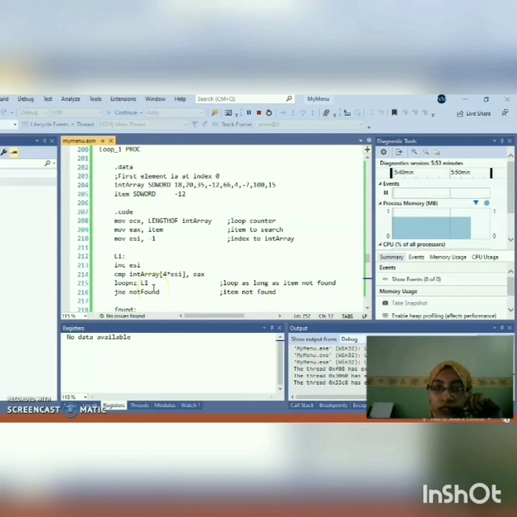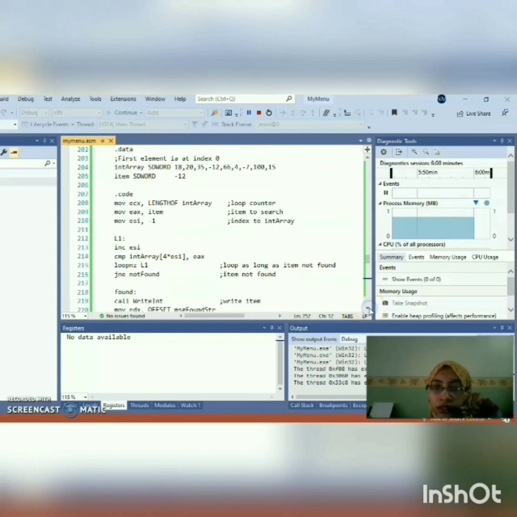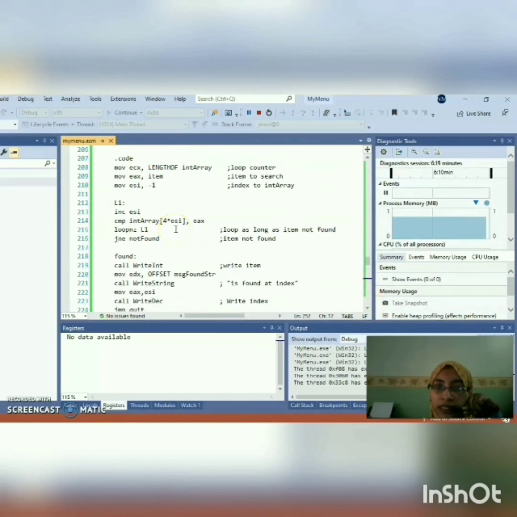So here we insert the length of the integer array in ECX, the item in EAX, and -1 in ESI. So ESI will be increased, and then compare integer array, 4 times ESI, with EAX. So 4 times -1 equals -4, EAX is -12. So loop not zero, L1.